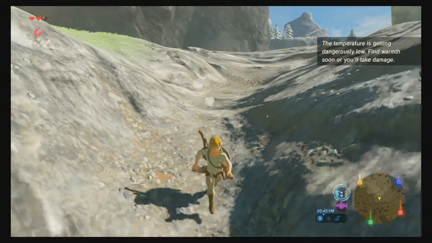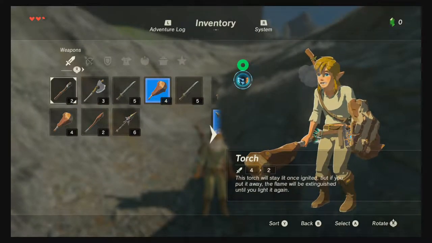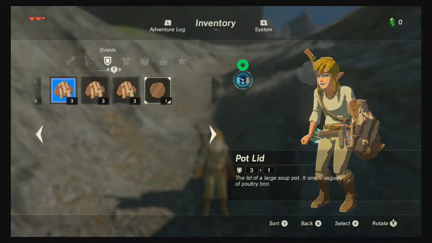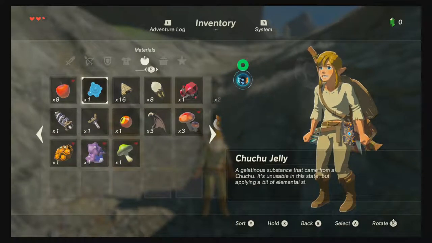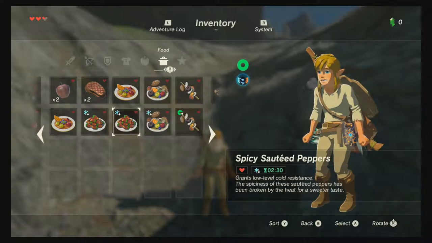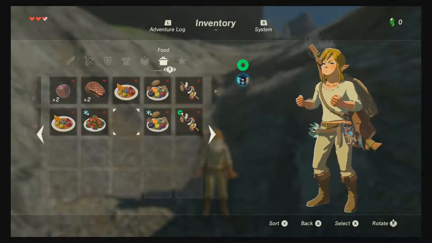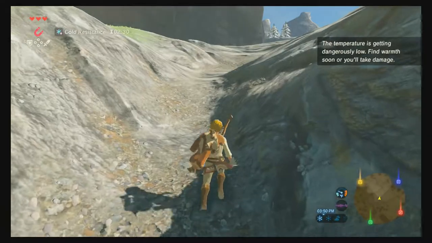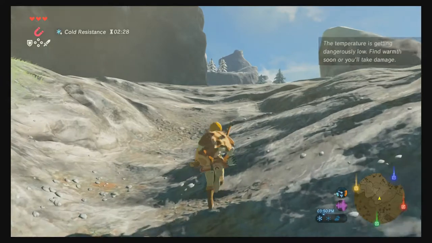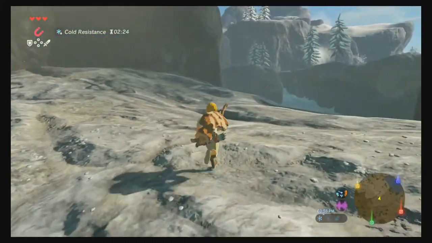Oh, temperature is getting dangerously low. Find warmth soon or you will take damage. So this is where, where's our spicy peppers? Spicy sauteed peppers. All right, that gives me 2.5 minutes of cold resistance. I've got a couple more meals.